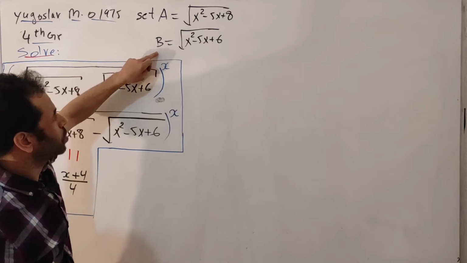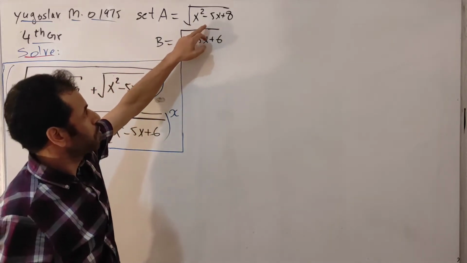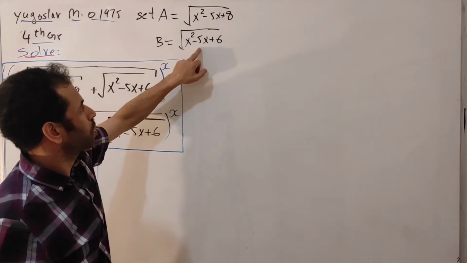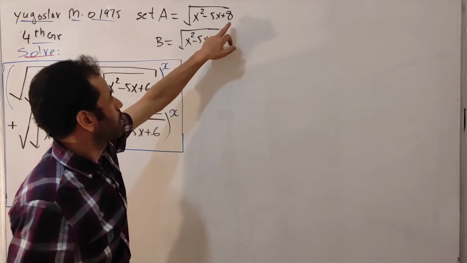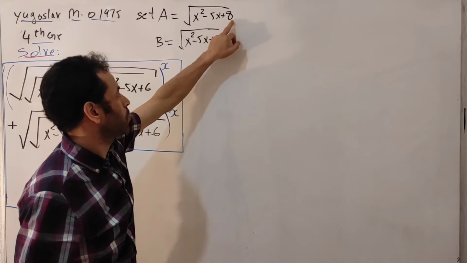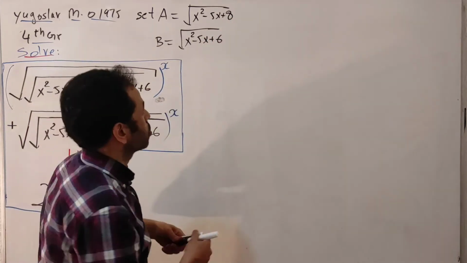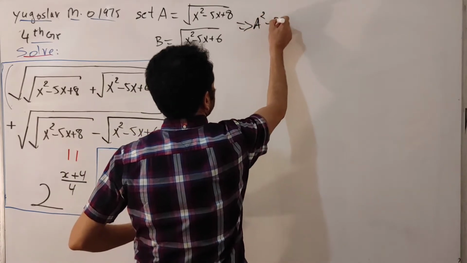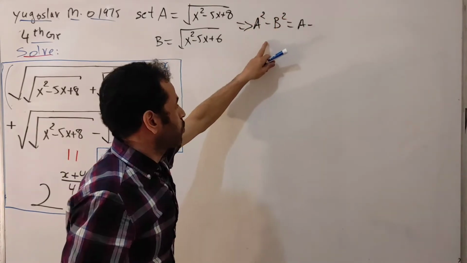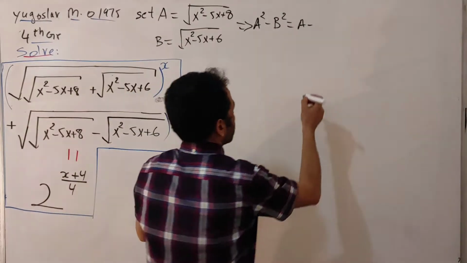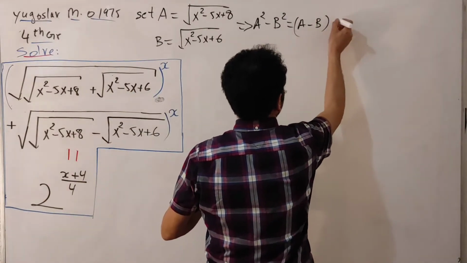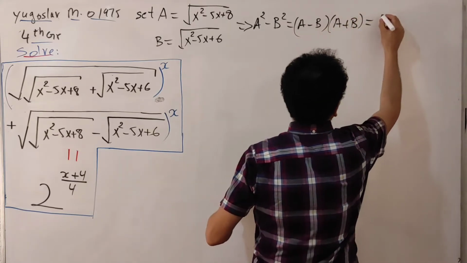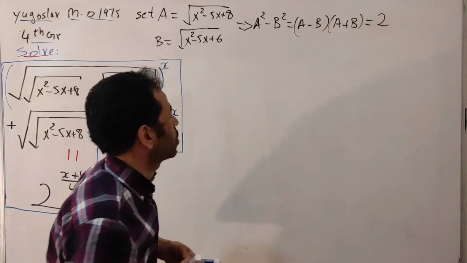A squared minus B squared gives us x squared minus x squared, and this term minus this term will be cancelled out because they are the same. Just the last one, it becomes 8 minus 6, which is 2. So if I write this as A squared minus B squared, then I'm going to factor this difference. I will have A minus B times A plus B. The total of this product is number 2, as we mentioned before.